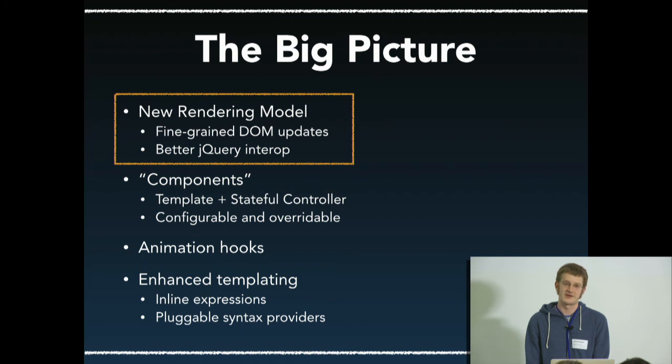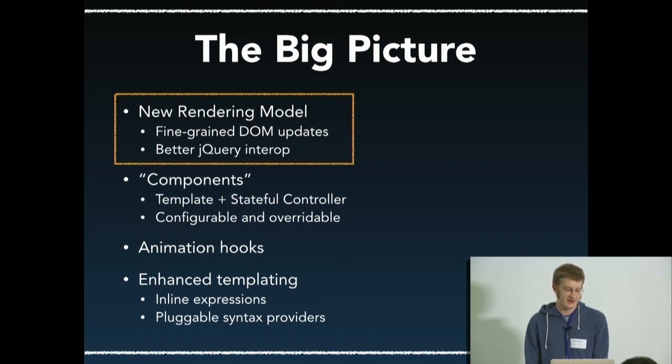But because we're overhauling the rendering model as part of all this work, we want to get that out first and lock down some of that. Animation hooks, something we're thinking about. Probably not going to be in there for 1.0, but for a forward-looking framework like Meteor UI, it's very important that we can imagine what it should look like, where it's easy to specify animations, it's easy to fire them off programmatically, have them take effect declaratively, custom animations. Frameworks like Angular have animation systems, but they're not that great. I think we can do better, so we're keeping that in mind.